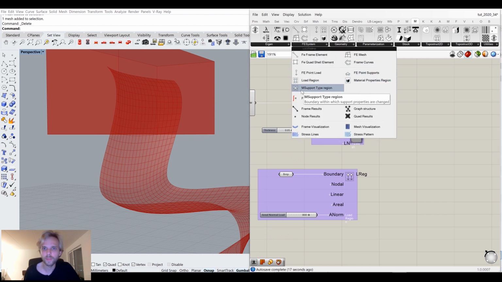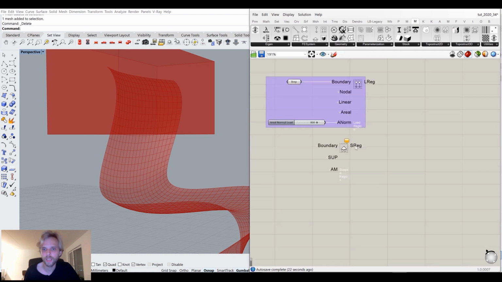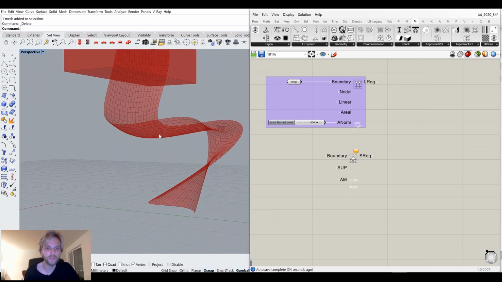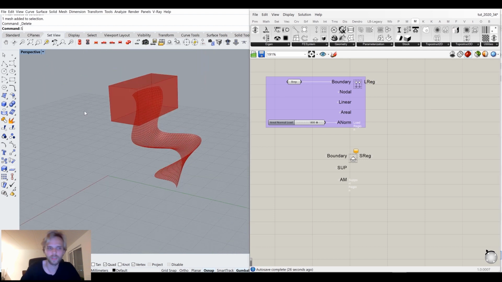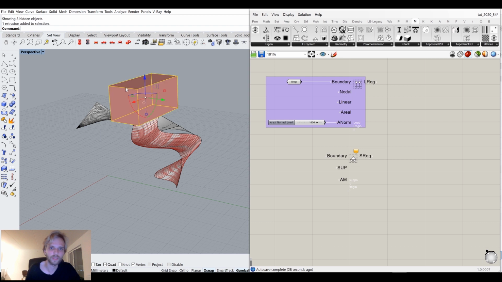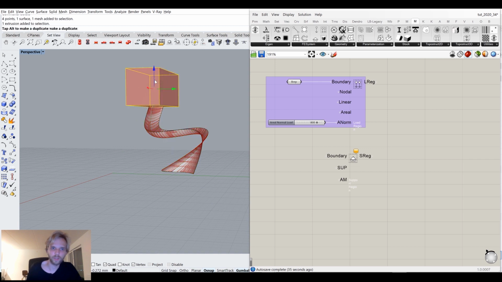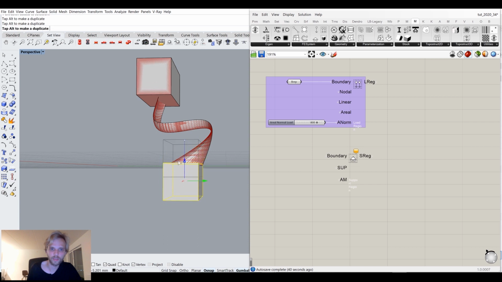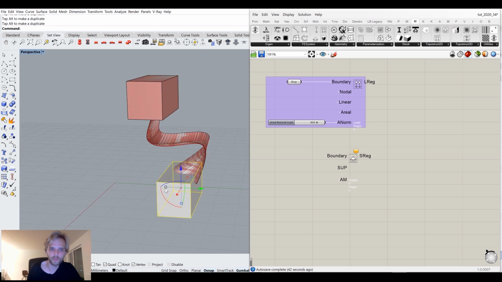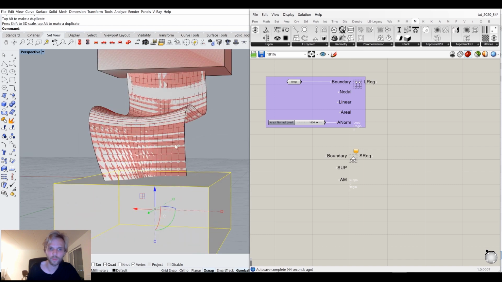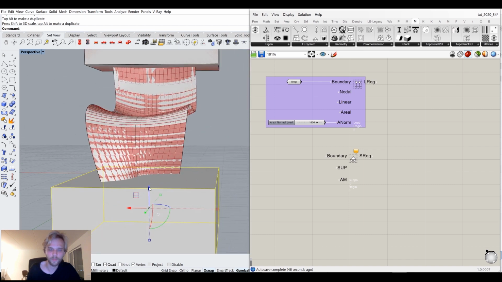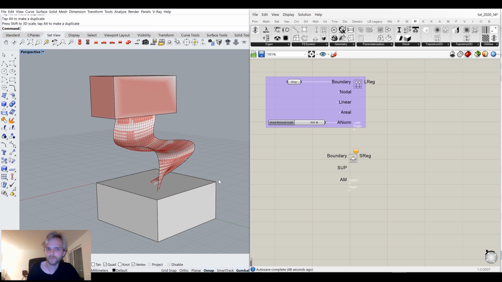Oh, sorry. Material support type region. This node right here also asks us for a boundary. So I need another box, or actually let's cheat a bit, and I will just show that box, copy it down, and make sure that it's intersecting with the whole base of the chair, just like that.